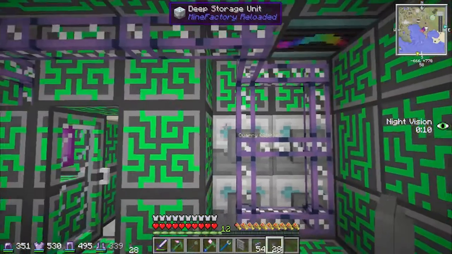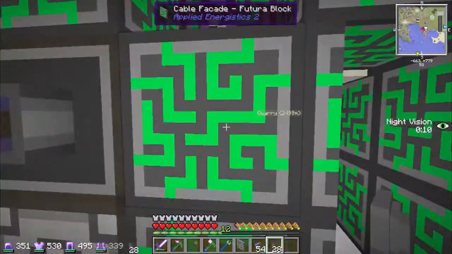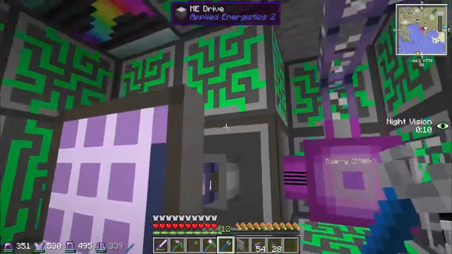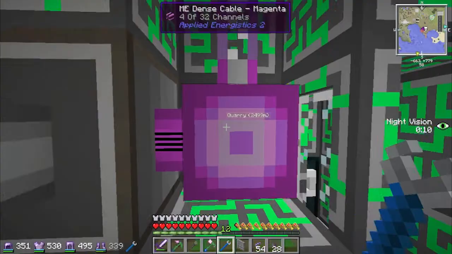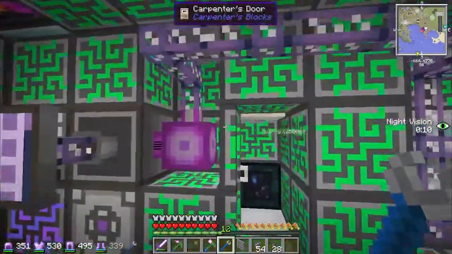Alrighty, guys, and we're back. So I realized what I did wrong and got it all nice and fixed up. I'm going to remove this. They had no channels because all the channels off of this network were used, so I just needed to put a dense cable in there, and now we've got 32 channels to be using.